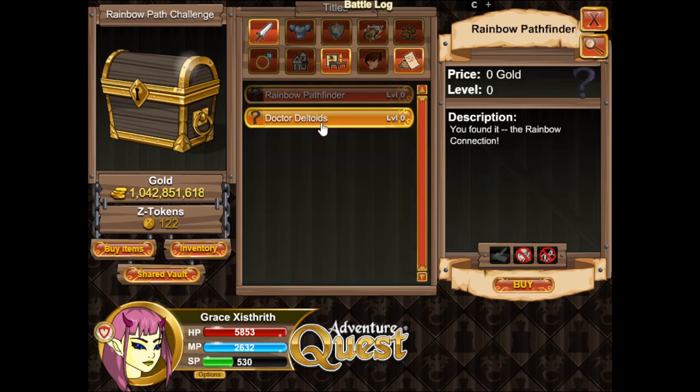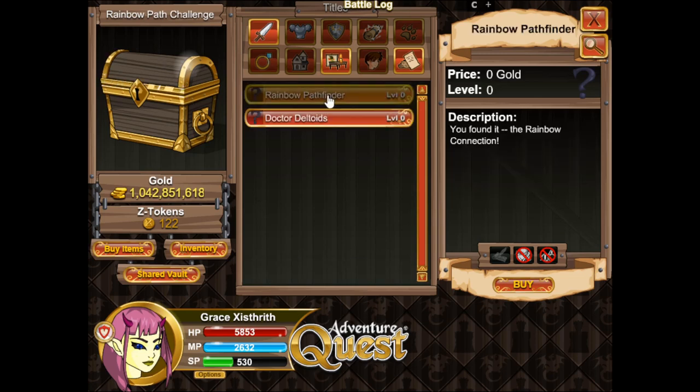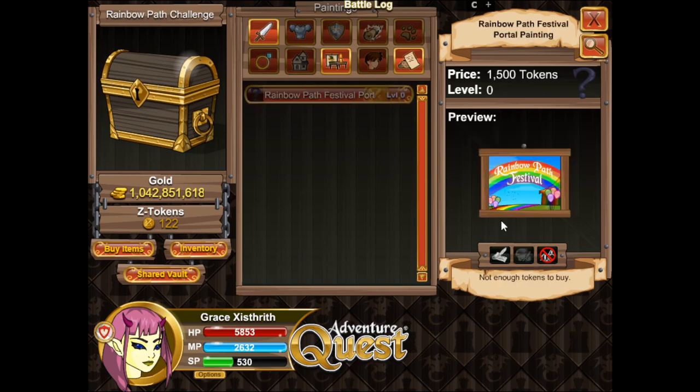Finally, these two titles are the rewards for beating the challenge battle. Dr. Deltoid's Rainbow Pathfinder, and then finally, there's the Rainbow Path Festival portal painting. So those are all the rewards, and the Rainbow Glory and the titles are the two rewards for the challenge battle.